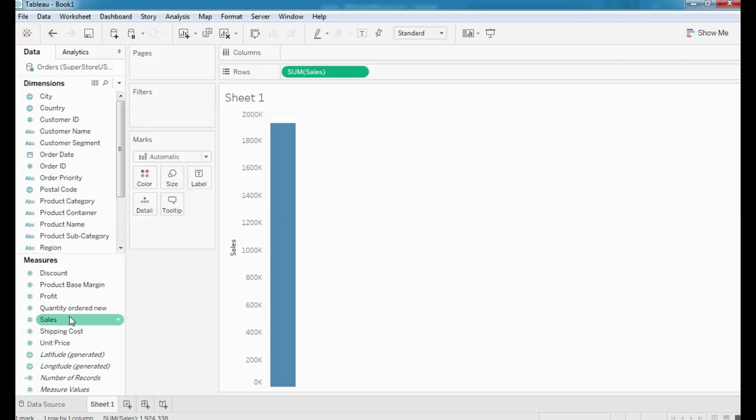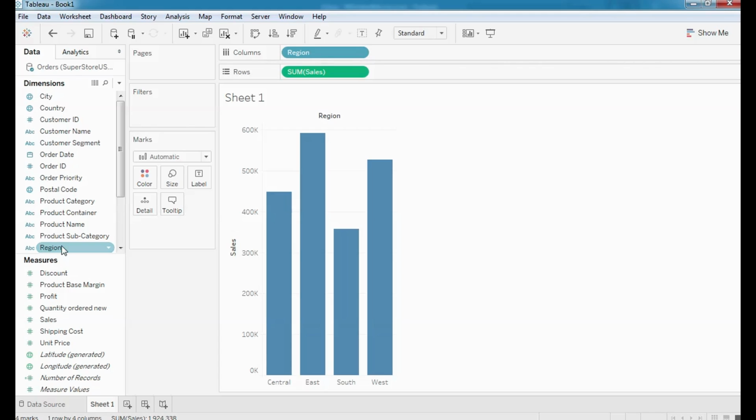Let's say I want to get a little more granular than that, right? Okay, that's great. Over the time period I have in the file, over everything, my sales are 2 million. I want to see, what are my sales by region? Where are those sales coming from? So I would add a little more level of granularity to it and say region. I'm just going to double click and Tableau is going to figure it out. I'll double click on region and it'll show me each of the 4 regions that are listed in the Excel sheet. So right off the bat, I get a nice column graph that shows me by region what my sales are.